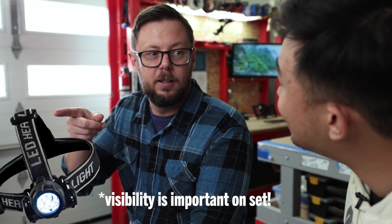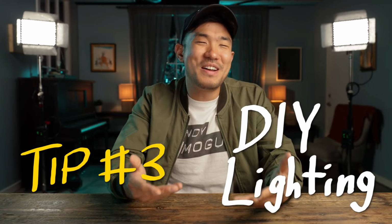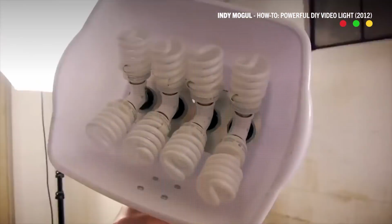Headlamps. Yes, yeah. Speaking of lighting, let's talk a little bit about DIY lighting. Number 3, DIY lighting. Now, despite what many of you guys might think, I actually love DIY lighting. In fact, I think it's one of the only areas where DIY filmmaking is alive and well. I think there's some really cool DIY options in the LED realm. I think LEDs were not something that were around in the early Indy Mogul days.